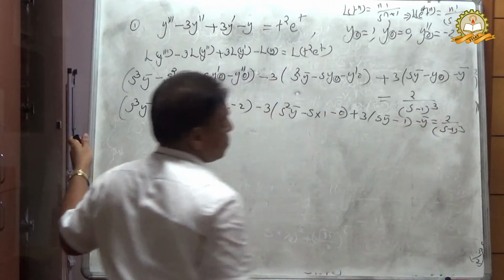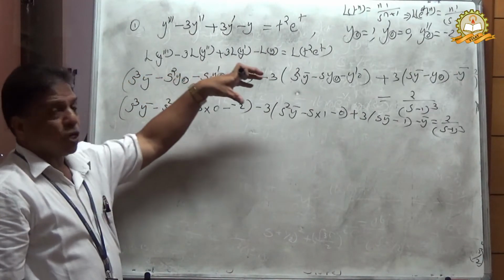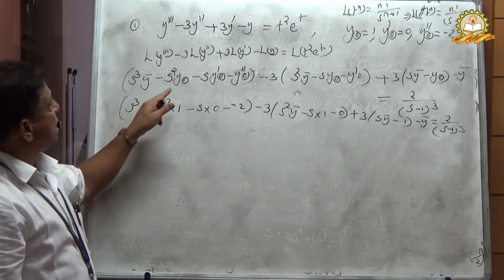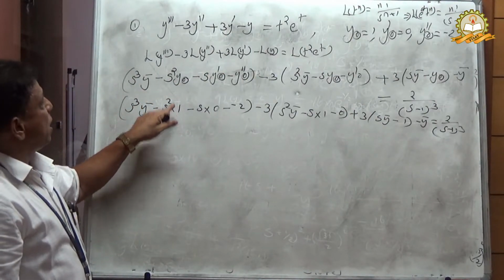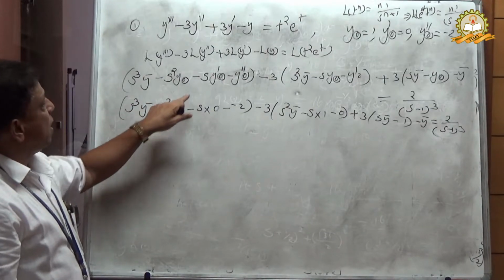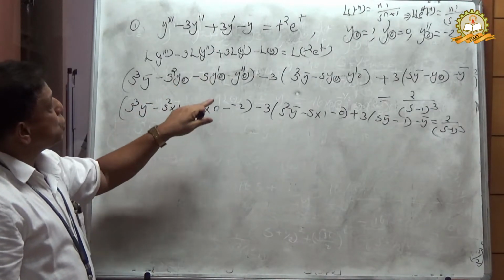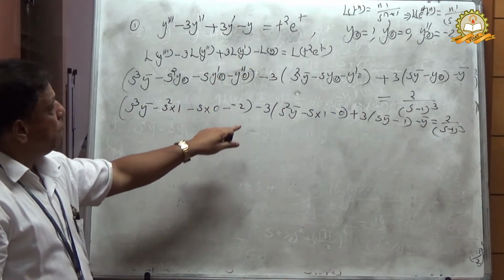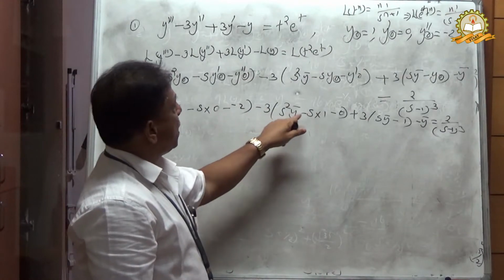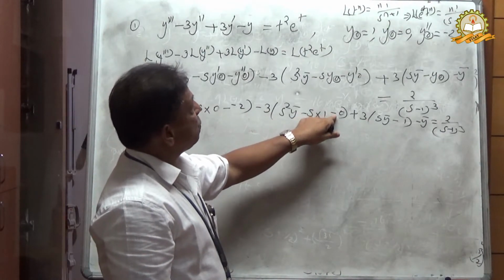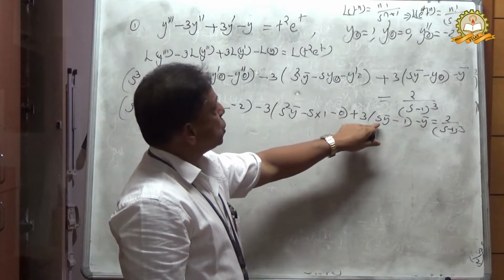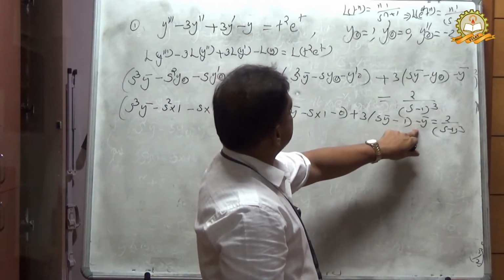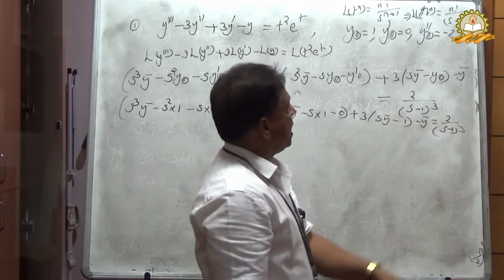After taking the Laplace transform on both sides, we apply the given conditions. The given conditions are y(0) is equal to 1, s square into y(0), s square into 1, minus s into y dot(0) is equal to 0, s into 0, y double dot(0) is minus 2, therefore minus of minus 2, minus 3 into s square y bar minus s into 1 minus y dot(0) is 0, plus 3 into s into y bar, y(0) is equal to 1, minus y bar is equal to 2 by (s minus 1) whole cube.